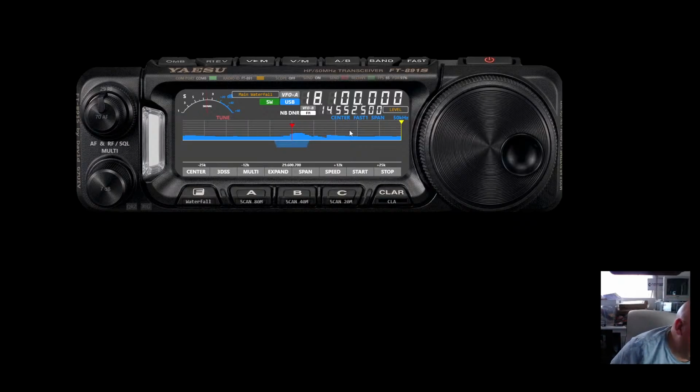Or, hey, I tell you what would be nice. This would be nice, wouldn't it? If you could drag that back to where you want it, or just click. Imagine if you could click that yellow marker and just drag it where you want it, let go, and it takes you to the frequency. Or you could just click on it, but you could drag that and it'd actually change the frequency and follow it as you're dragging. That would be great. The scope was the main reason a lot of folks sold their 891. They felt it was too hard to find activity.